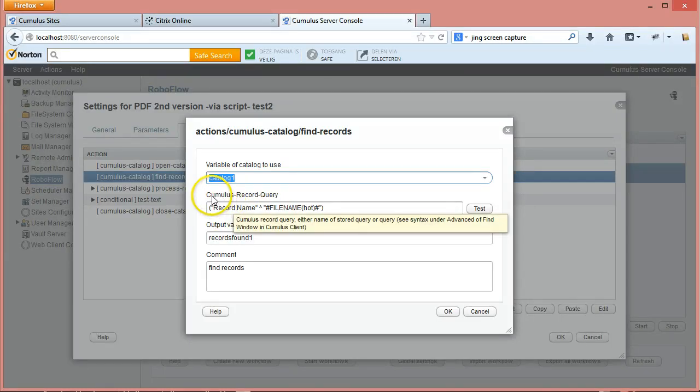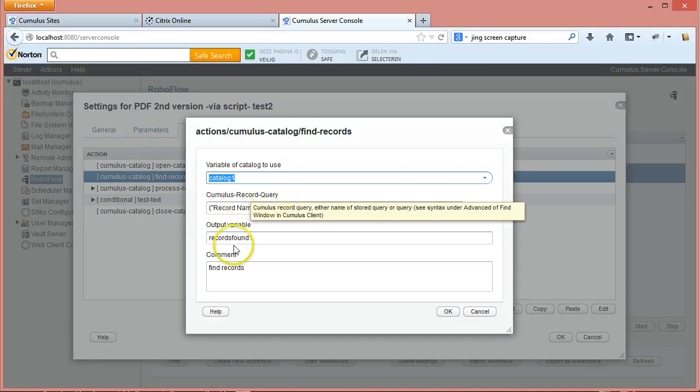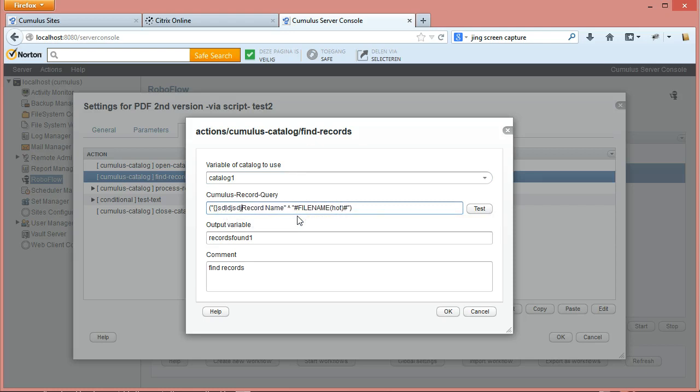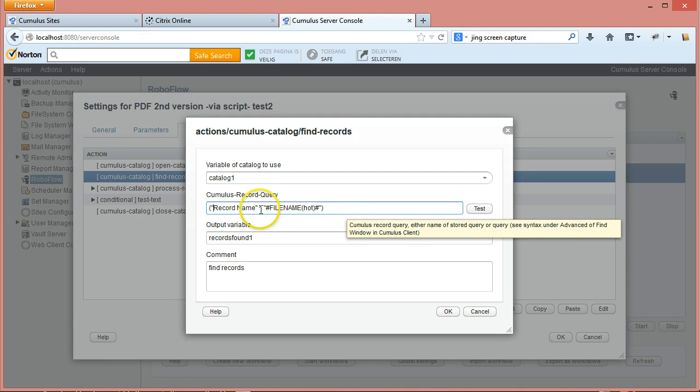In this second part, I'm doing a Cumulus record query. In this variable, you can see a Cumulus record query. You can construct these queries and test these queries in the Cumulus client under the advanced window. The advanced window might add a very strange long number, something like this, which we call the GUID. You can keep the GUID there, or you can remove the GUID. That doesn't matter, but this is, let's say, a little bit easier to read.